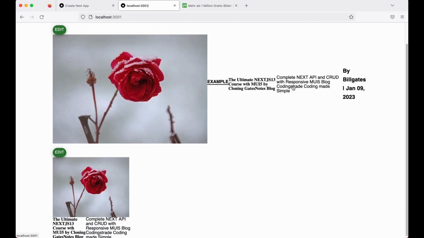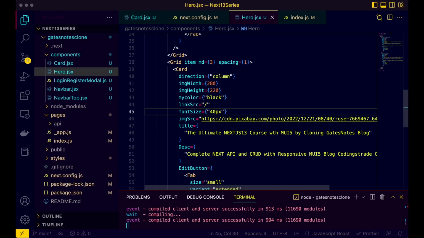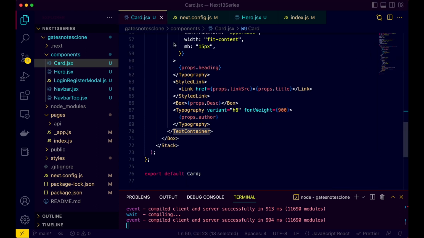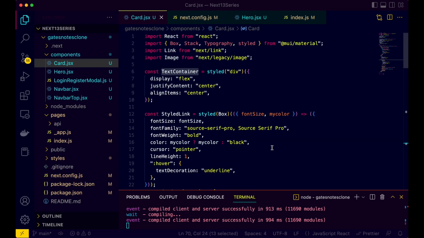Now as you see, we got everything as row here and also here as column, but there's also some more problem. I think we are not getting everything correctly inside our text box, so text container. So let's see what's wrong here. I'm sorry for that, guys, because I haven't checked everything and just directly wrote the code. But let me define this here.